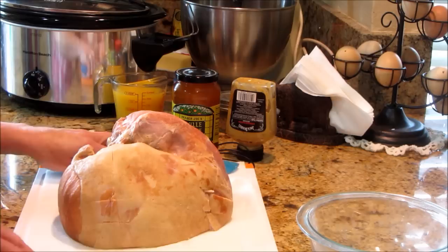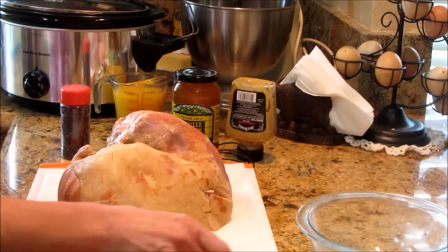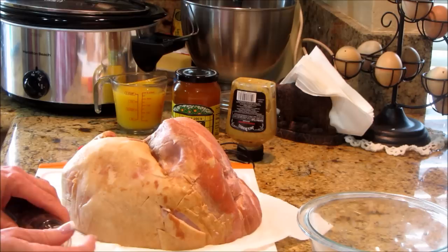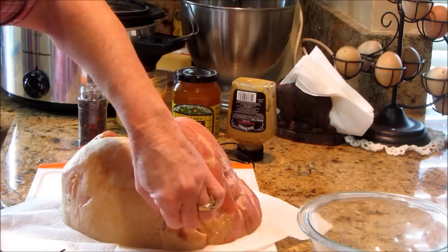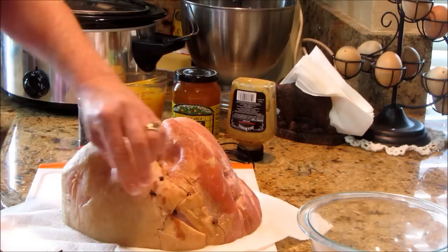Okay, so now let me rinse my hands really quick. Now what I have are some whole cloves. On the past recipes, you can look up my other ham recipes, I have not put the cloves in there, but I'm gonna do it this time because of my glaze. I think it's gonna go hand in hand. It's gonna be absolutely delicious, and it's kind of a cold, blustery day, so I'm gonna put some cloves out on that paper towel, and they smell so amazing. And you're just gonna stud that in your crosshatch marks there. And that's gonna help perfume the meat and the sauce and everything that we've got going here.